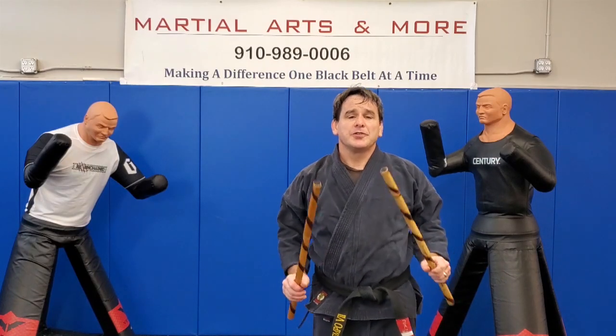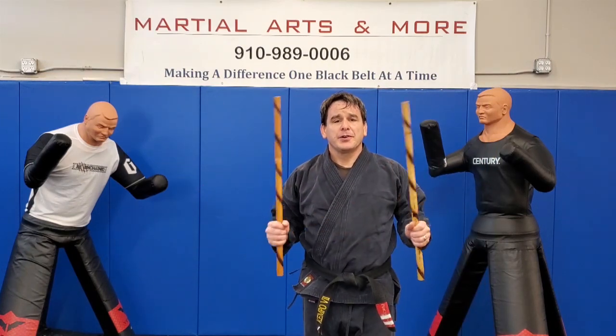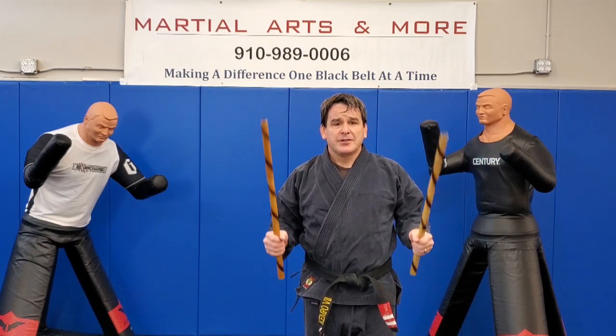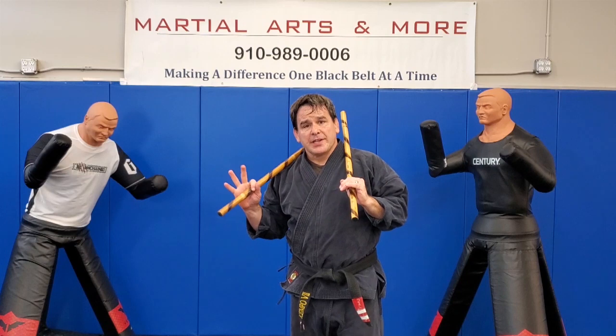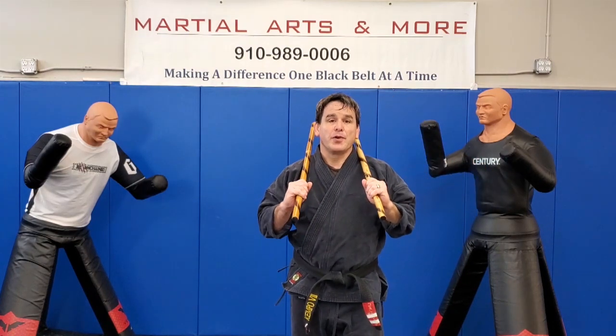All right, champions. So we're going to do a basic double stick technique. This is something that you would do with a partner, and I'll demonstrate that later. We're going to do just the basic moves to begin with. So these are all going to be striking drills, just getting the motion down of how to use the stick. We're going to call this an open stance where I have the sticks resting on my shoulder. We've already done some of the striking, some blocking. Now we're going to put it together so we can do a partner drill.